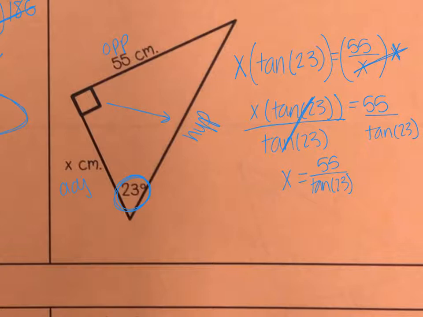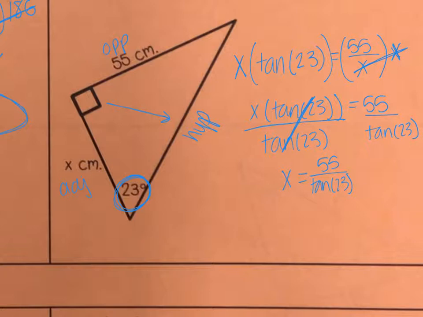Is X by itself? Yes. Why do you say no? Is X on its own side of the equal sign is really what I mean. So when I say is X by itself, I mean is it on its own side of the equal sign? Sorry, I should ask that a better way. So is it on its own side of the equal sign?